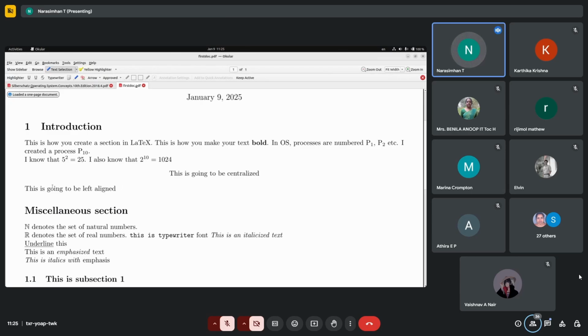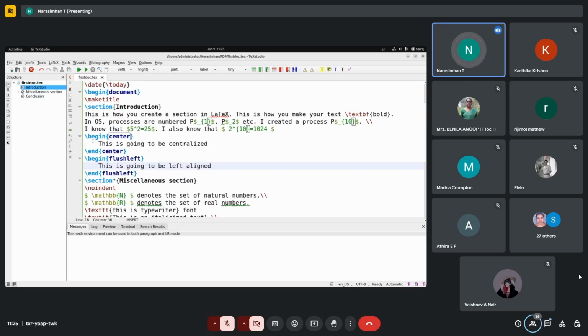So this got aligned to the left. Whenever you use \begin and \end, that will take you to a new line, because this is centralized, and this left aligned text is also printed on a different line. This is actually called an environment in LaTeX terminology, and it takes you to the next line.